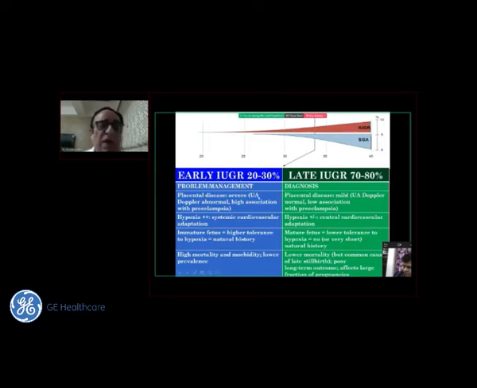In early FGR, as I said earlier, we have severe placental disease. We see a lot of abnormal Dopplers. The fetus is hypoxic and there is cardiovascular adaptation. The fetus is, however, immature because it is before 32 weeks, and therefore we have to wait for the fetus to become mature and then deliver. So there is a balancing act which Vivek was talking about. So there can be a high mortality and morbidity in this situation.